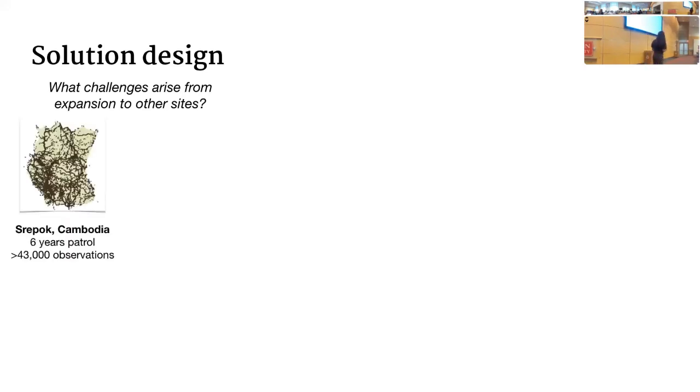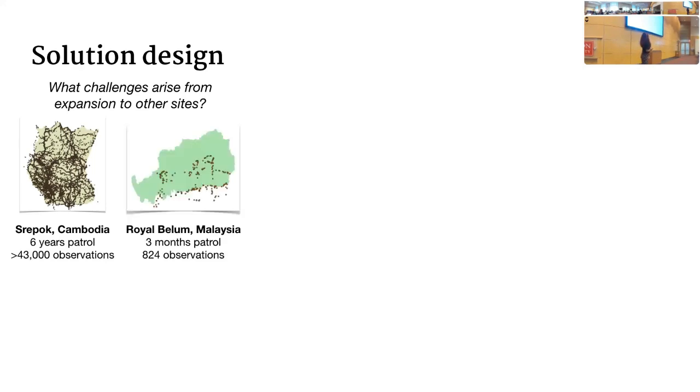from the algorithmic perspective, I mentioned that initially I was just building machine learning models to predict poaching hotspots, and doing that in Srepok Wildlife Sanctuary, Cambodia. But then there's another park that I started talking to through WWF, Royal Belum State Park in Malaysia, and they were really interested in having more strategic patrol planning. So I was interacting with them, and they said, we're really excited about what you've done in Cambodia. Can you make those predictions for our park as well? And I said, I'd be happy to work with you.